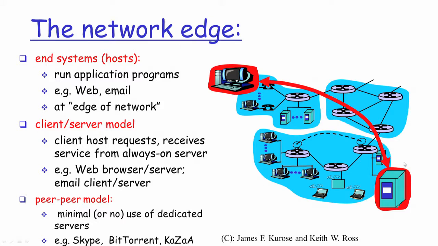So, the server is expected to be brought up first, it should be available, waiting for connection requests coming in from any kind of client machine on the network, and when one comes in, it accepts the connection request and does whatever service the client wants it to do, and then sends a response packet all the way back to the client. So, that is basically what we refer to as the client server model.